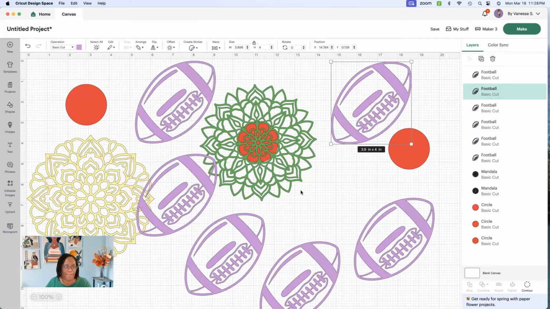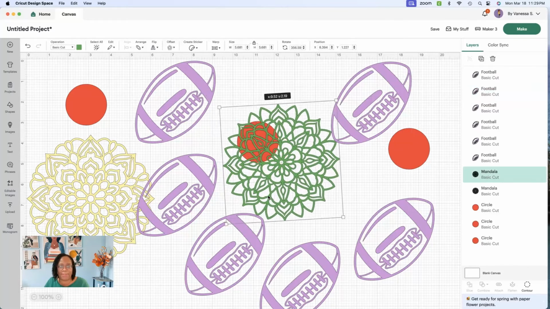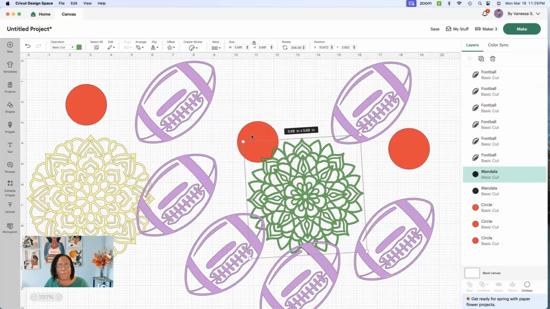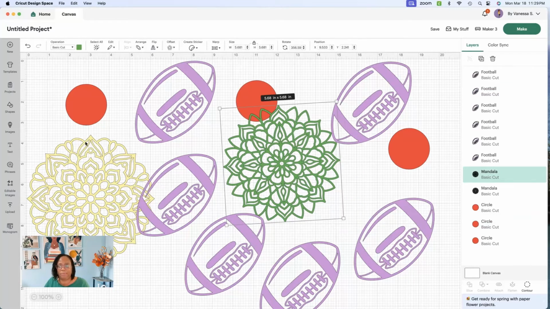Even if I change them to football purple, or mandala, when does it actually kick in to what I can find? Well, let's look at it. Right now I have 6 purple footballs, 2 mandalas, 1 that's green, 1 that's yellow, and 3 red circles. And that's what I see right here.